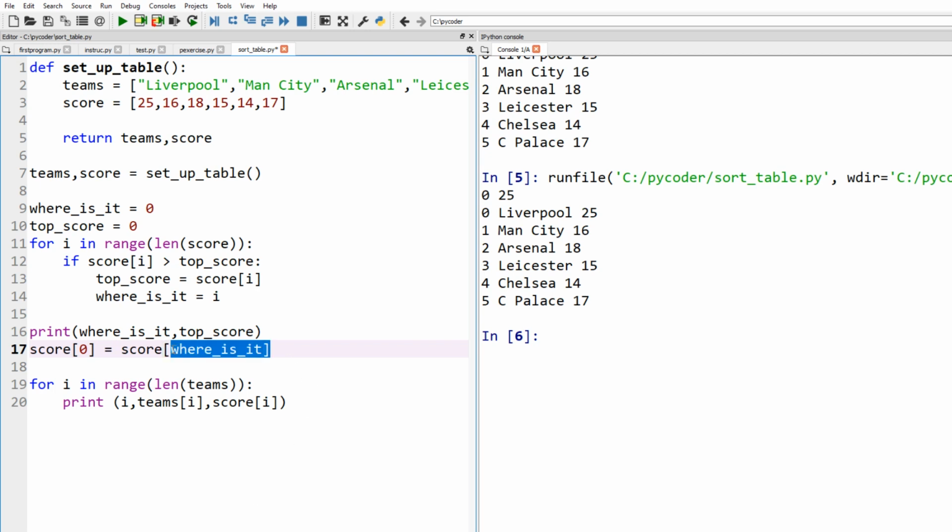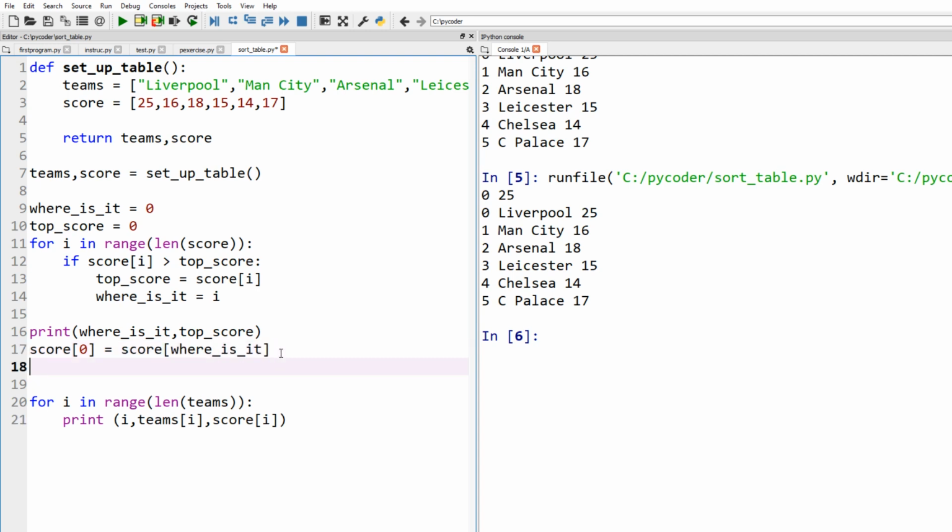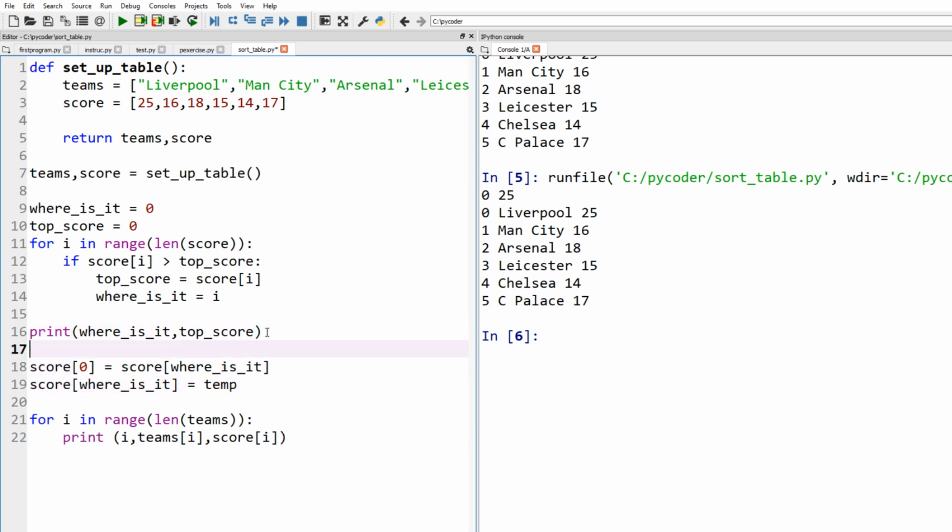So the value in that place will move to the top place, which is score 0, and that place where it is we want to swap it to the top place. Now, as we looked in our Scratch, we need to put in a temporary variable, otherwise we're overwriting the values. So here we just put it in temp, and then we just change the two values inside the list, the top place and the top score.